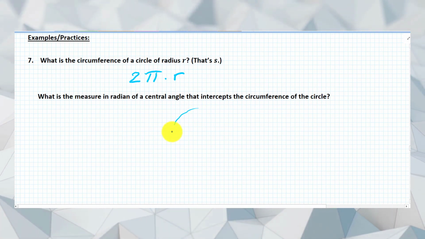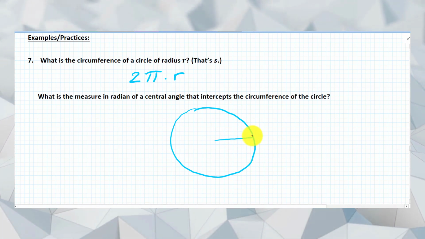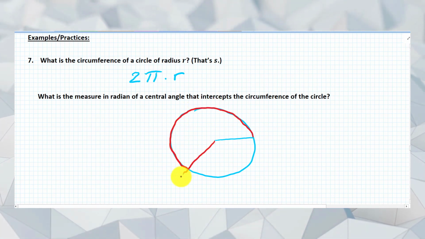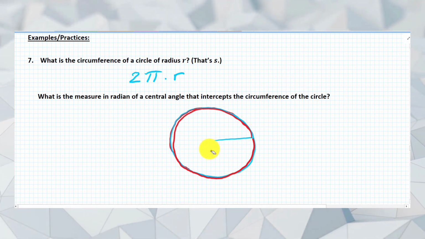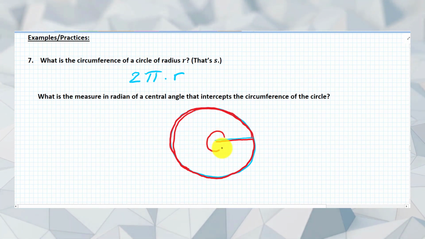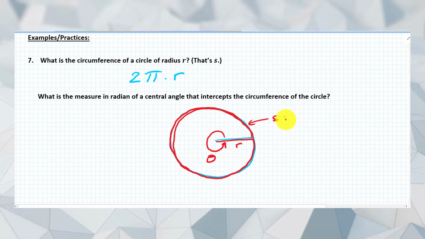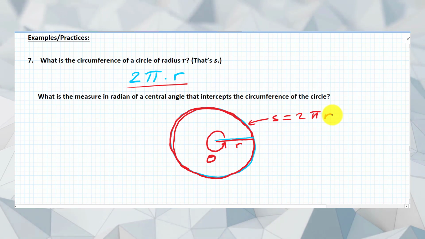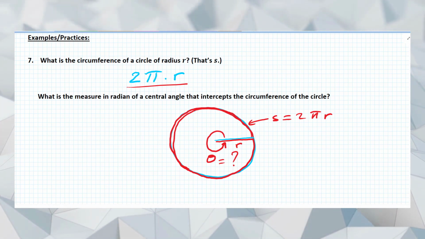Okay, let's try to understand that. So, I have a circle, I have a central angle, and the intercepted arc this time is the whole circumference. My angle doesn't intercept just part of it, it intercepts the entire circumference of the circle. So the terminal side of the angle is at the initial side right here, right? So here's the angle theta that I'm looking for. The radius of the circle, let's call that r. And the arc, S, well, this time it is the whole circumference. So it is 2 pi r, right? Okay. What is the measure of theta? Well, what's the formula between theta, r, and S?